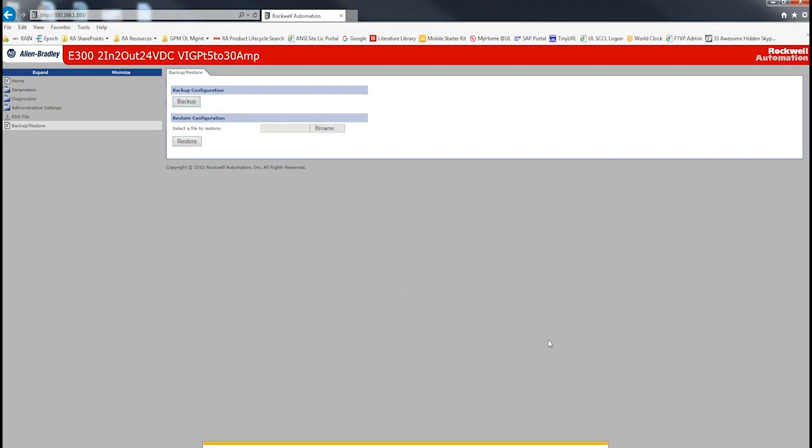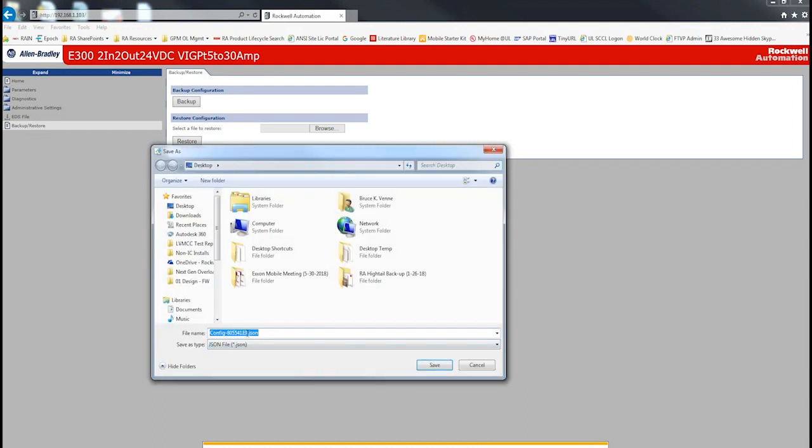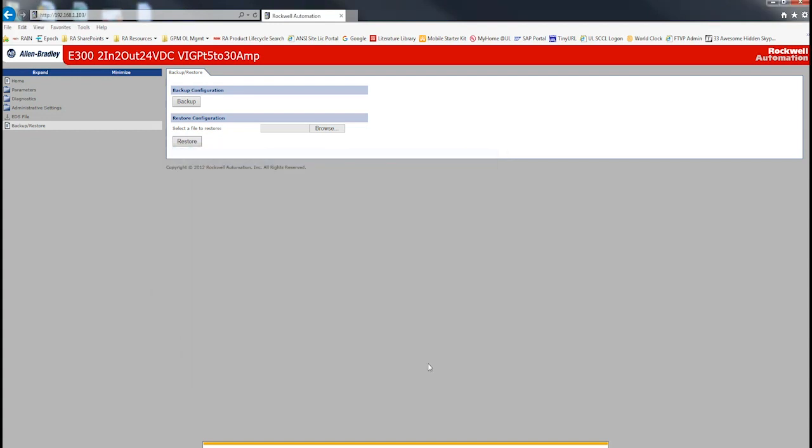Clicking this option brings a pop-up window for whichever browser you're using to save the text file that it has configured, and the text file is in a format of JSON. We click Save As, and the file can be named anything that's meaningful to the application, or you can just use the default naming convention. For simplicity, I will save it to my desktop, and within a few moments, the download is complete.